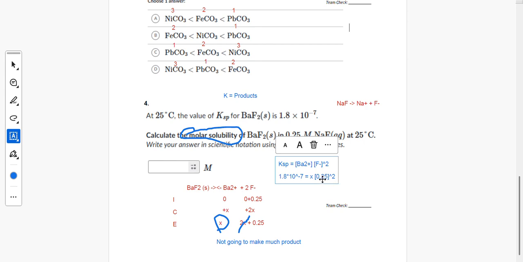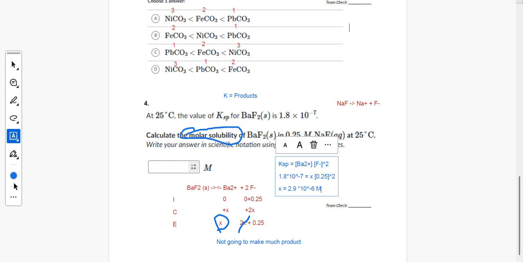Now if I solve for x, and like I said, this is way easier on a whiteboard to follow and track, and if you need me to do it for you again on the whiteboard, I can. But with some simple algebra, I get x is equal to 2.9 times 10 to the negative 6th, and that is in molar, because molar solubility is moles per liter. That is my value right there.